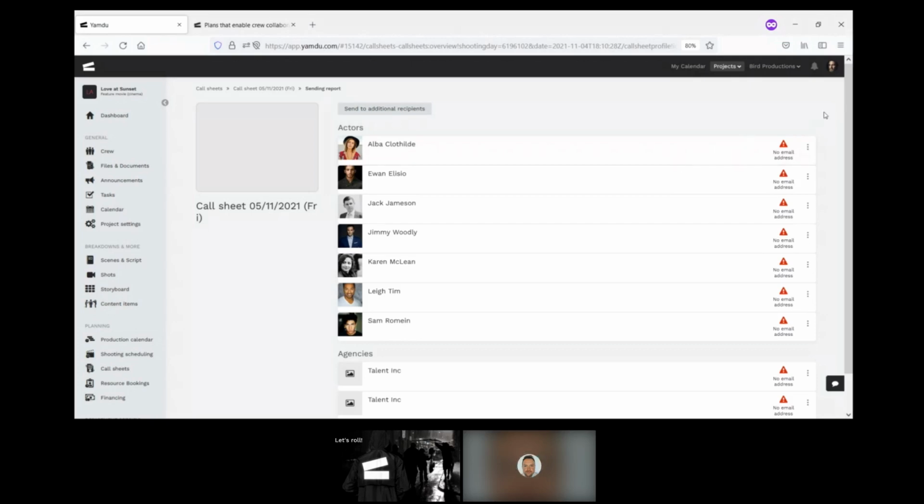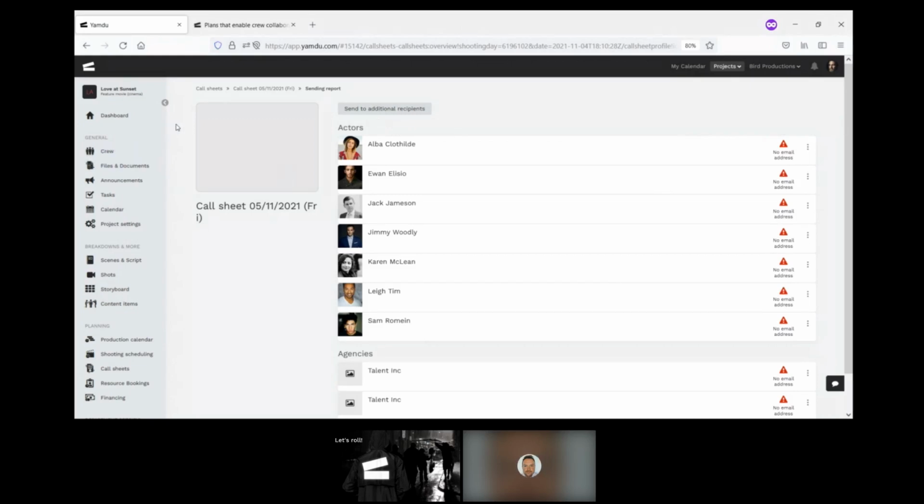And you have a column right here that is all red, of course, in this case, because these are fake email addresses. But with real ones, you would see all of that detail, and you might have peace of mind then when this turns green that everyone has seen it, they're all ready, they'll be on set, everything is clear, let's go and get a good night's sleep before the real action happens tomorrow. If they don't receive it, you can resend the call sheet. You can also send it as well to additional recipients.